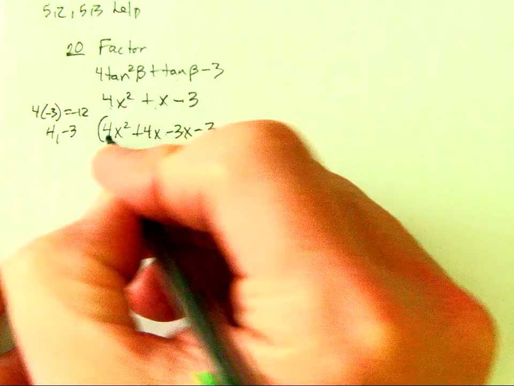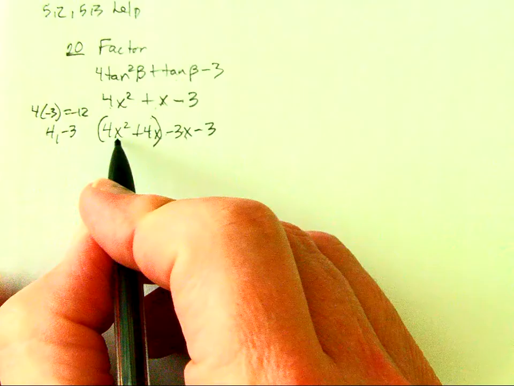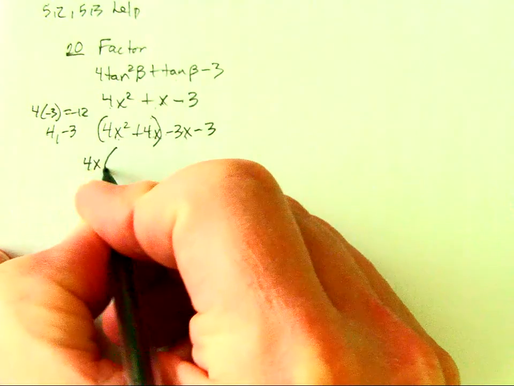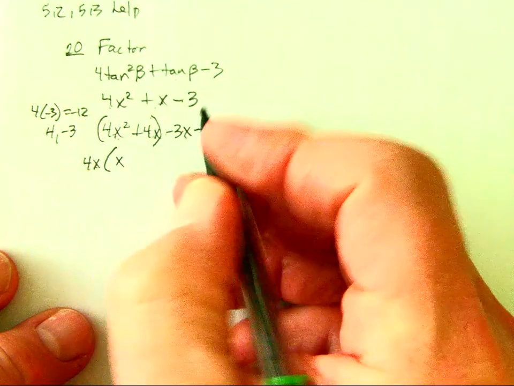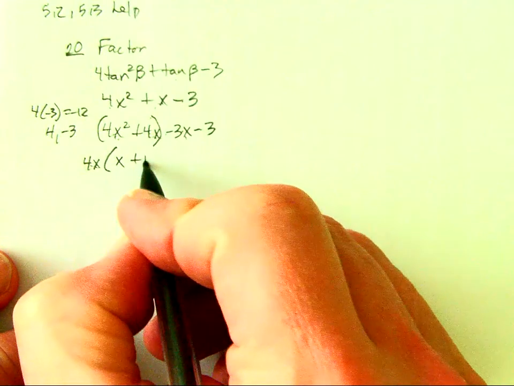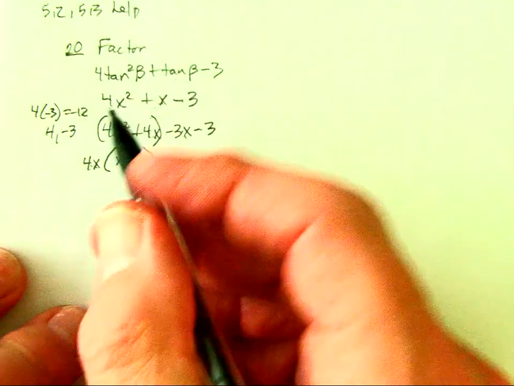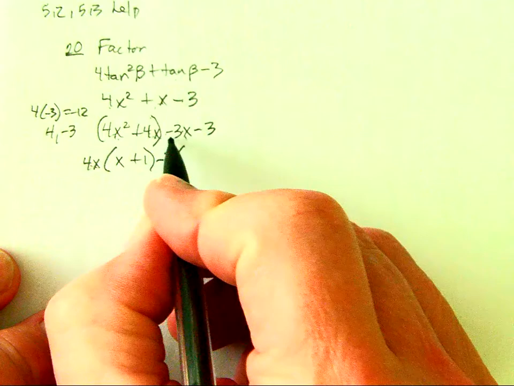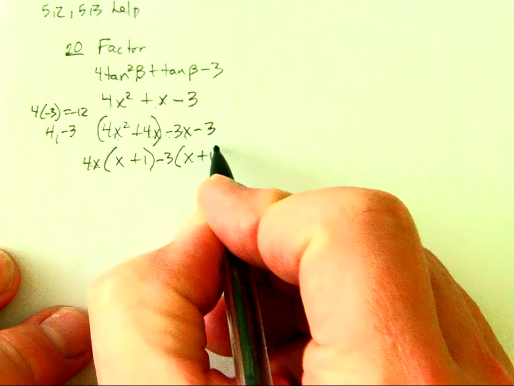We did that so when we group them, like if we group these first two together, we look for some factor that's common to both of these. Well, you can take a 4x out of both. If we divide by 4x, 4x squared divided by 4x is x. 4x divided by 4x is 1. Now we look for a factor that's common to the other two. Well, that would be a negative 3. If we factor out a negative 3, here if we divide by negative 3, we get x. Here we get plus 1.